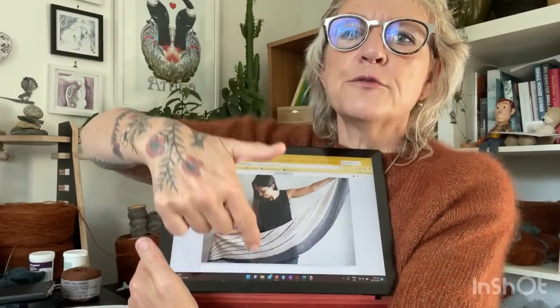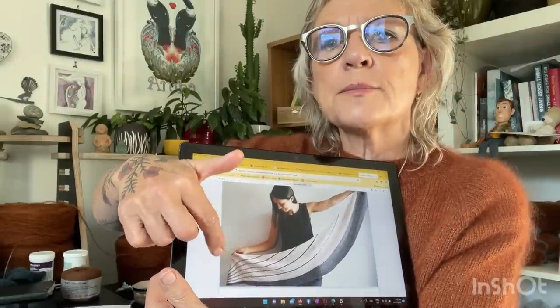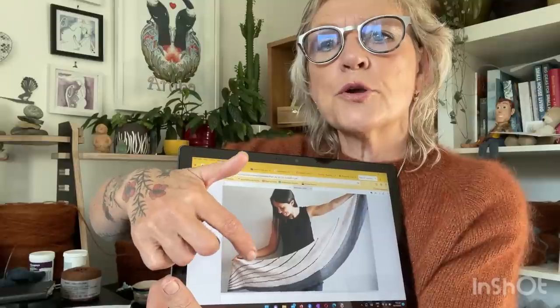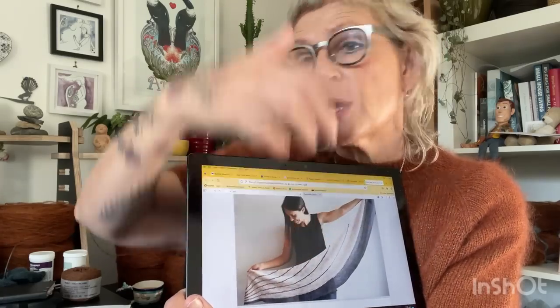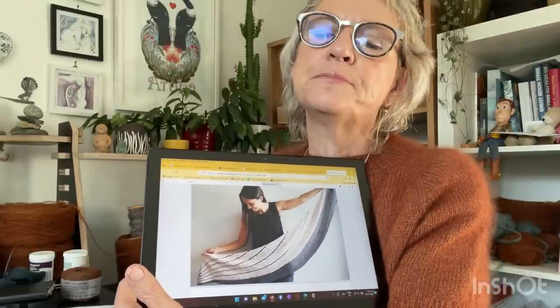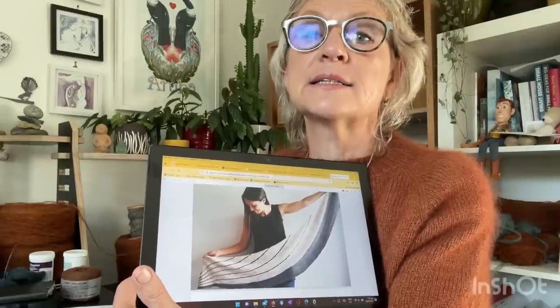I realized when I was three-quarters of the way through that I probably wasn't going to get the bands exactly the same, and I'd end up with this tiny fourth band, this one here. This band would have been much smaller. What you can see is you start off over here and do increases both sides, and then when you do the purple stripe, each time you're doing a short row, you're actually increasing at this end here. So you're increasing there, but you're doing short rows, and that gives you that sort of wave shape, which is fabulous.